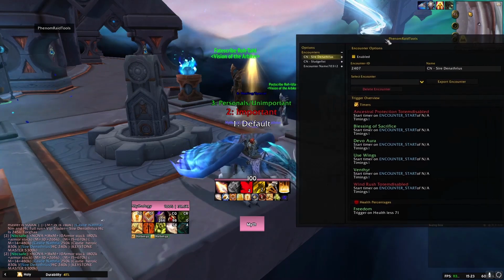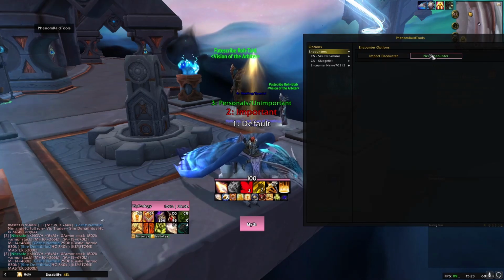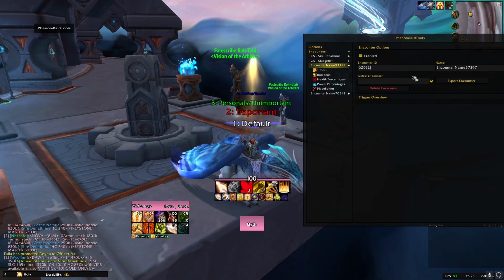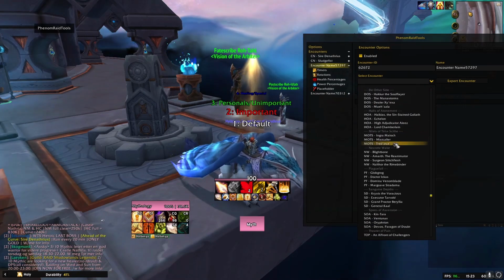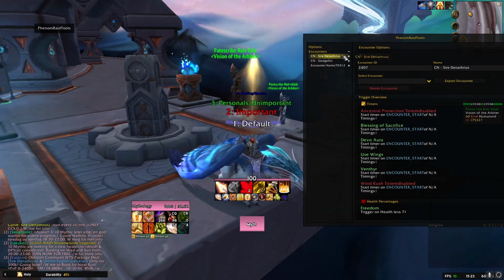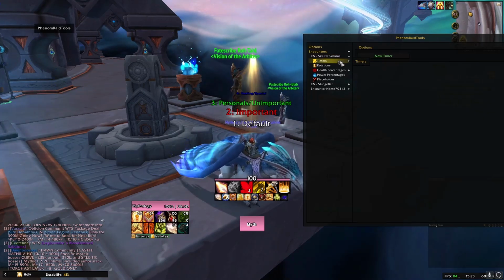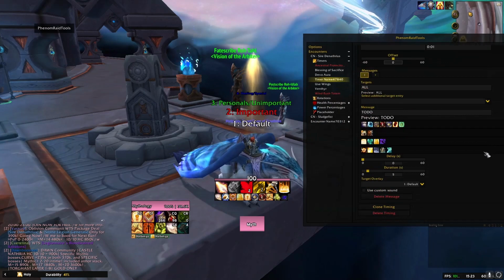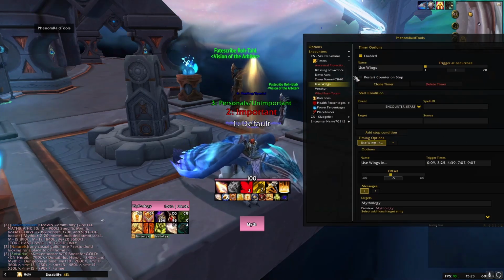Then after that, you go into encounters, and you can either import an encounter that someone else has made, or you can just create a new one. In this case, I already have one made, but it's not too bad. You just go through and select whatever fight you want to use, or what dungeon, whatever it might be. So I have Sire made already, and it's relatively simple what you want to do. You just want to make a new timer, and it'll look something like this. Then you just have to go through and try to match some of the settings that I have.